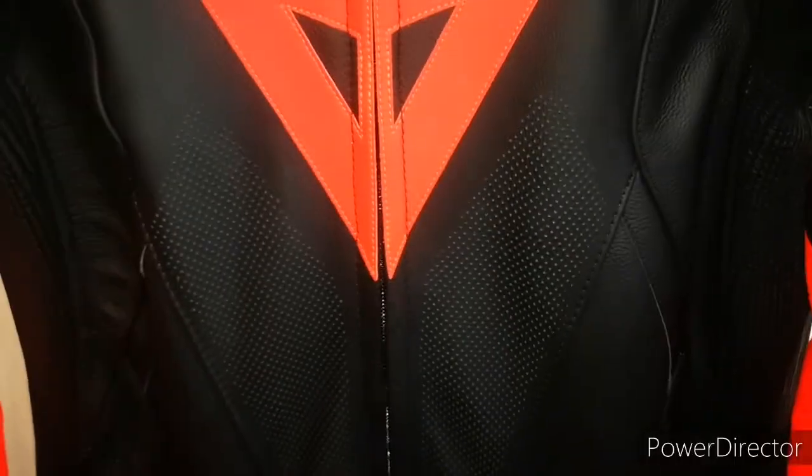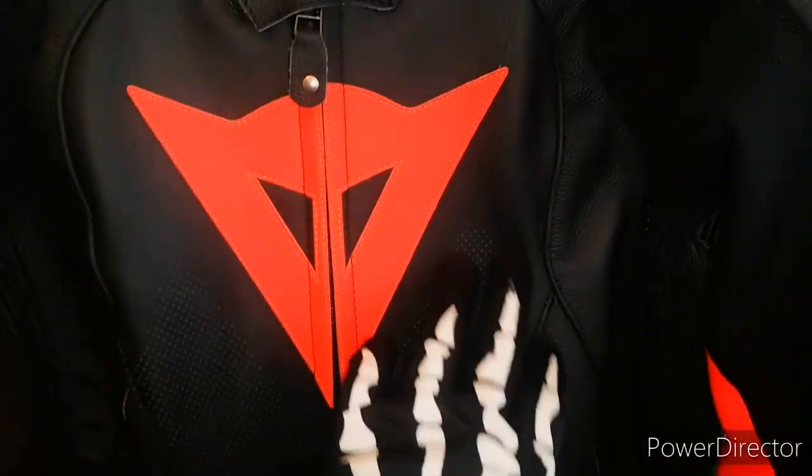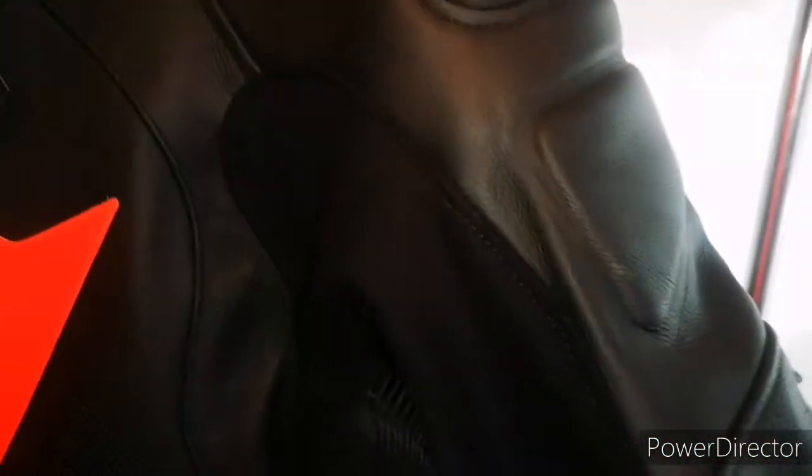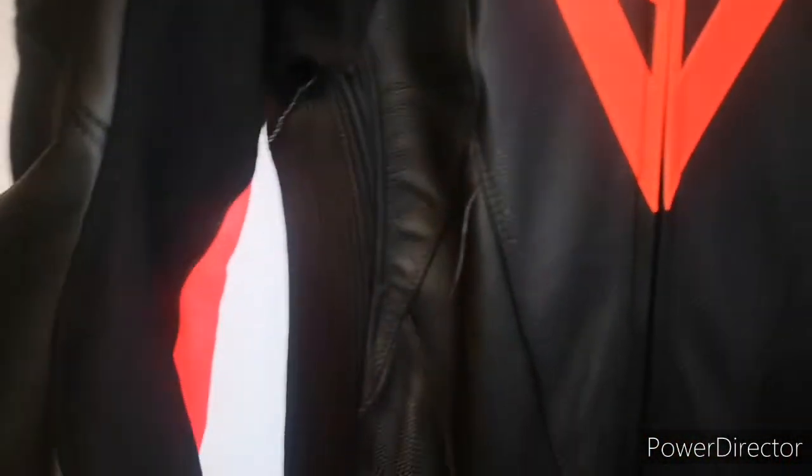As you can tell, the suit has a lot of perforation, a lot of air holes going throughout it, all through the front here, up the chest, down the side, up the leg. Stretch material here along parts where it needs to as well, which allows the suit to stay comfortable and breathe while it's on you.